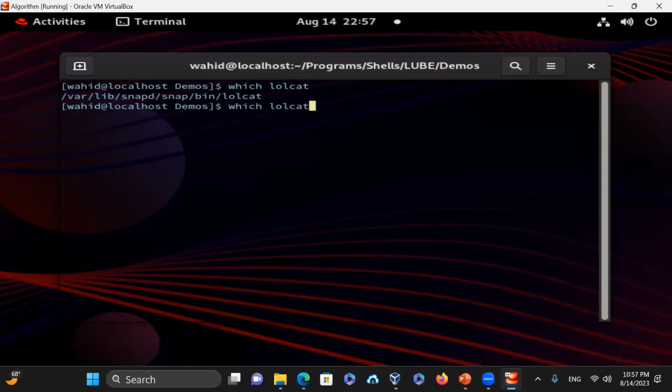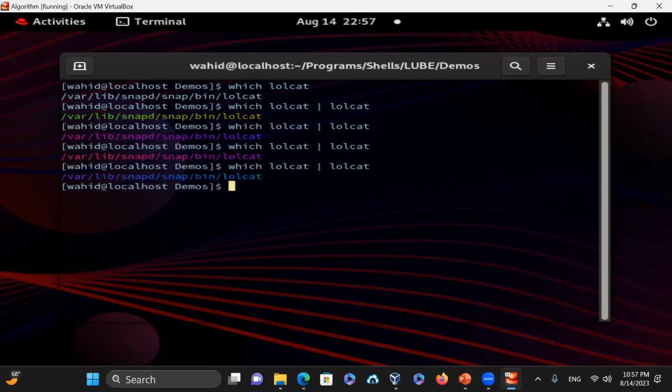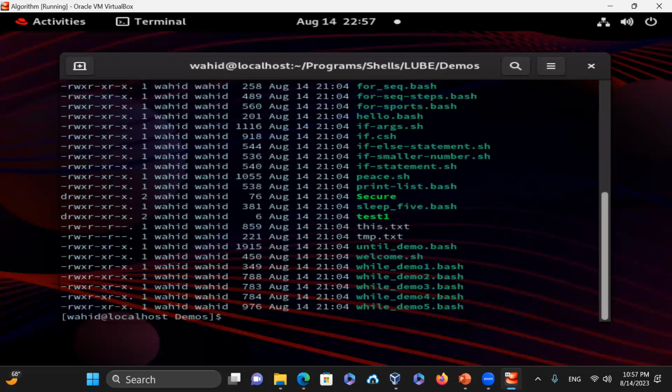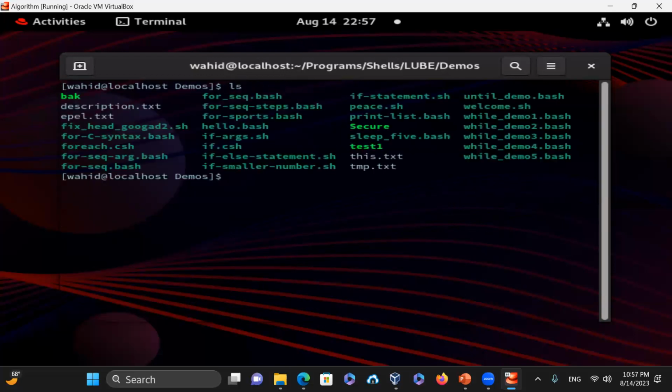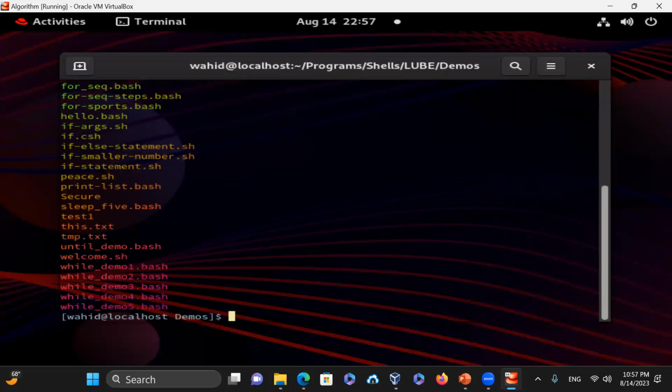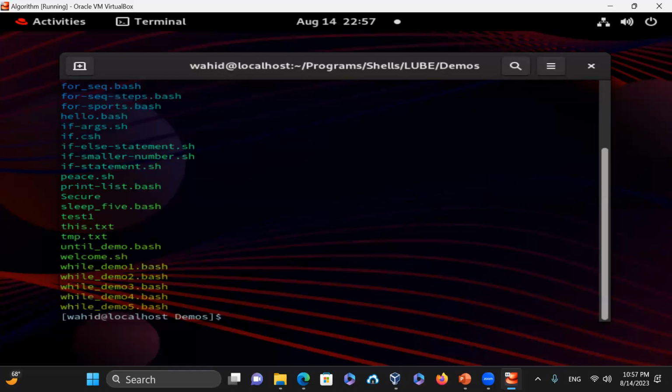For example, if I say this and then pipe it to lolcat, it will change it to a different color. Whatever command you type in, I type in this and then pipe it to lolcat, and I just get a different output. ls is this, and if I pipe it to lolcat, it is going to change it to a different color. So depend on what you want to do with it.